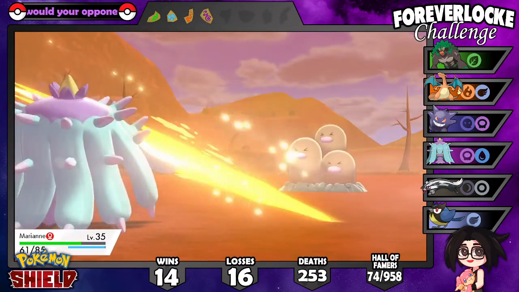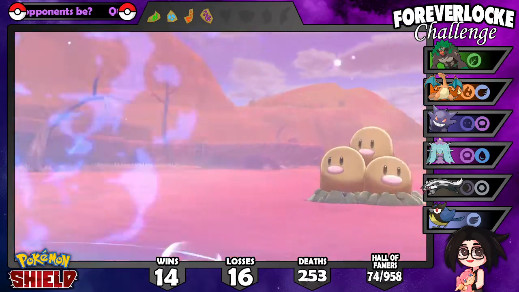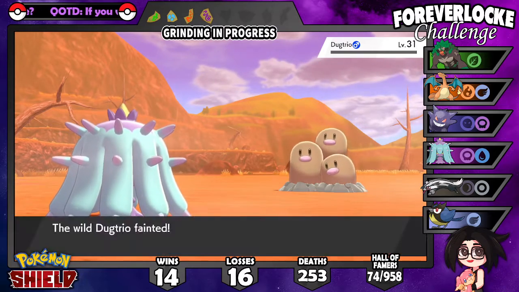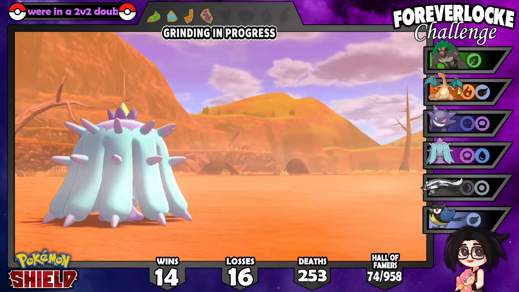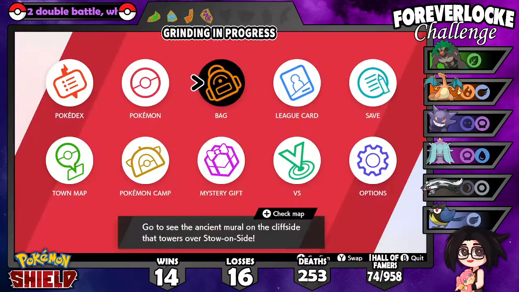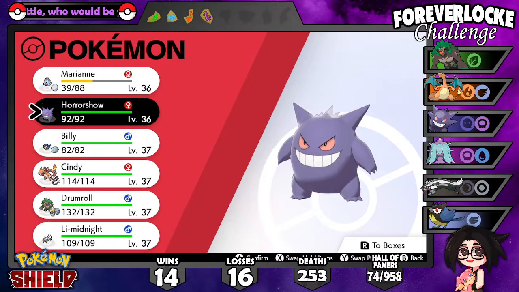Okay, good. It didn't go for a ground move. That's all I can ask for. All right, thanks for the XP, Dugtrio. I appreciate you. Okay, so there we go. The two level ups, one for each of those who redeemed the Go Grind Lids redemption. Thank you for your redemptions, you guys. Our Pokemon are a little bit stronger.